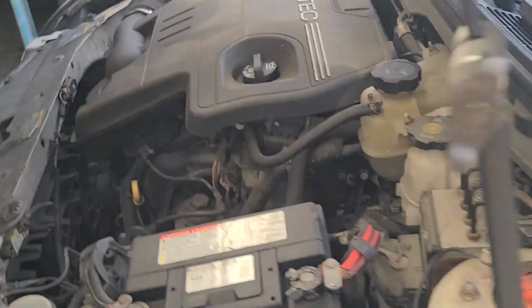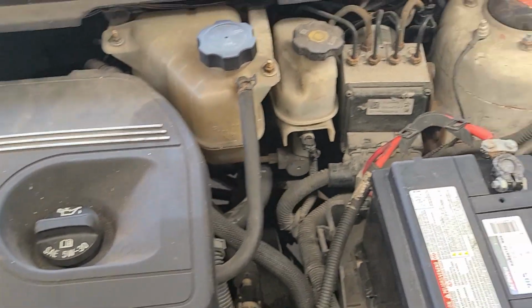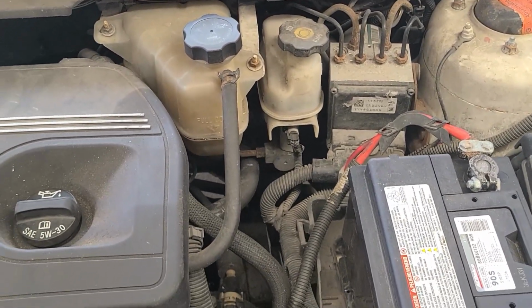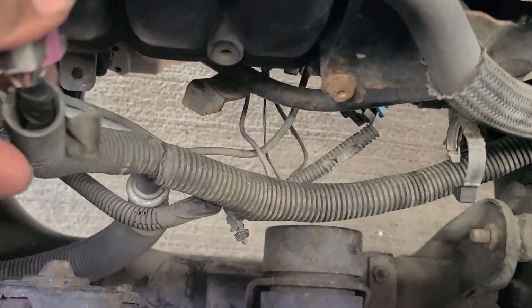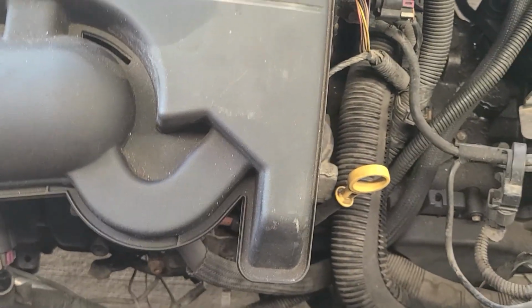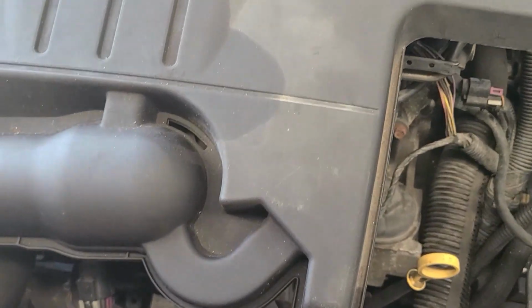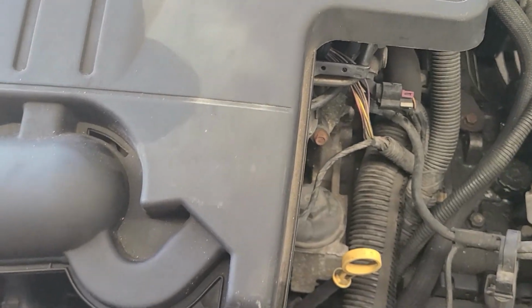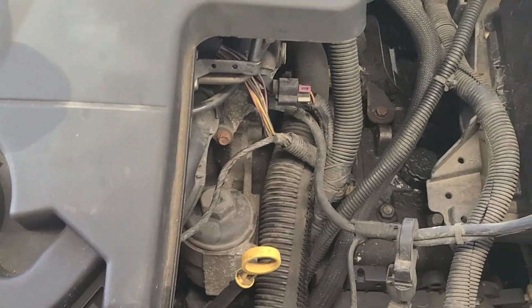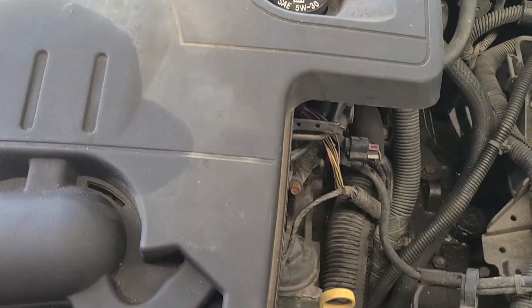So what we need to do is talk to the customer about seeing if they want us to fix that wiring or not. But the no start on this thing is fixed. The main cause was this culprit right here. It was not plugged back in. I guess maybe at some point in time somebody did an injector pigtail replacement. As we can see, one of those was replaced, but that was not plugged in. We got fuel pressure, so we just didn't have injector pulse because it wasn't plugged in.